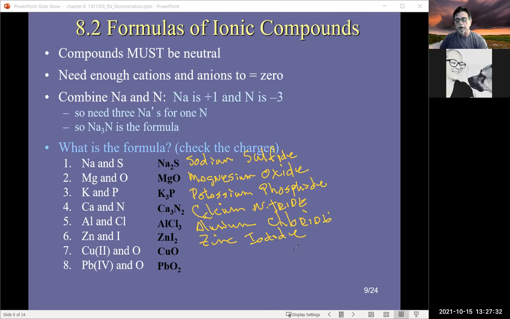Okay. Notice all the suffixes for the anion get changed to -IDE. Okay, the metals stay the same, no Roman numerals. Here, because we're dealing with copper 2, we write it copper, and we have to include the Roman numeral, and then oxygen becomes oxide. Okay, that Roman numeral again belongs to the metal. You have to include that and use uppercase Roman numerals, not lowercase. Okay, now here we got lead, Roman numeral 4, oxide.